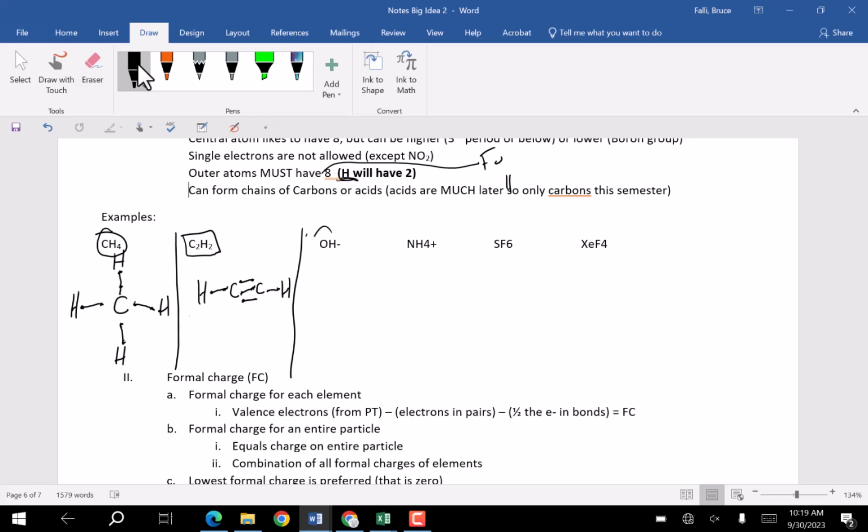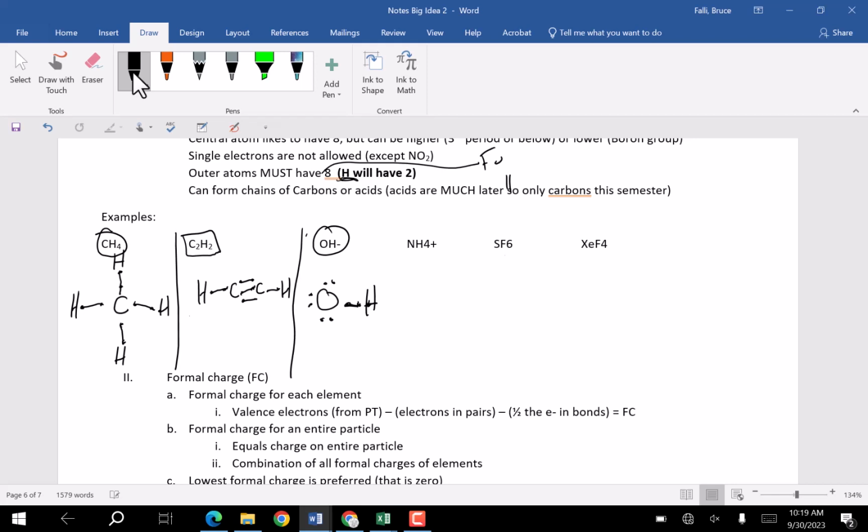All right, first one's got a charge, OH negative. 1, 2, 3, 4, 5, 6. I'm going to aim my hydrogen and its single electron at another single electron. Connect the dots, la, la, la. Oh no, I have a single electron. Single electrons are evil. That's never allowed. But we have a gift here. My gift is the negative electron.